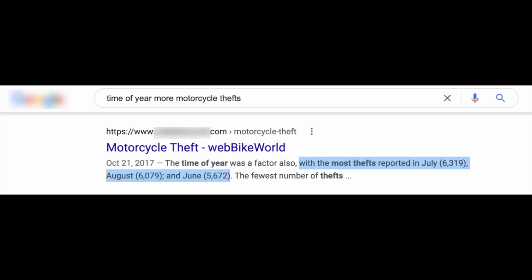In the summer, motorcycle thefts go up, especially at night. I always use security on my bike wherever I park it, but I really wanted to stress that because now it's nighttime and summer. So I have a disc lock brake that I always put on the rear brake because that's where they say to put it.